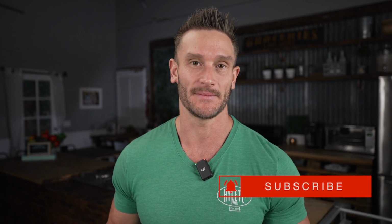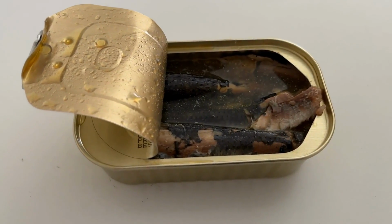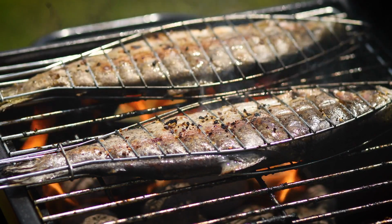I don't have salmon 3 days per week. My wife doesn't eat fish. So very rarely are we going to have salmon cooked at our house. If I go out to eat, I'll sometimes have salmon, but even that's a higher chance of finding farmed salmon that's lower quality. So what do I lean into? I lean into sardines, I lean into mackerel, I lean into anchovies, and I get those in a simple canned form that anyone can add.